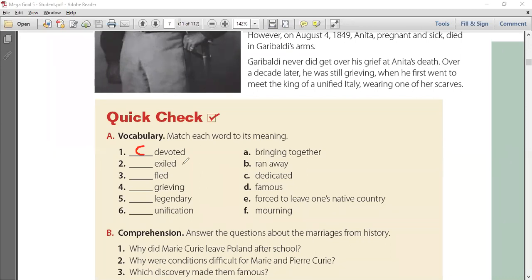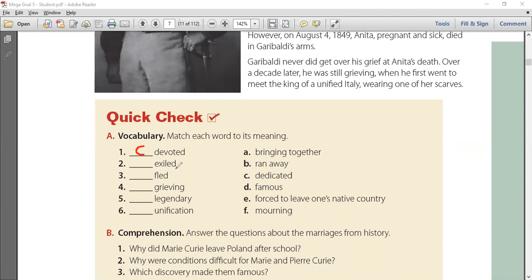No, exiled here. What do you think the meaning of exiled is? Have you ever heard of people who make problems with the government? Sometimes they send them away out of their country. If someone is from Italy, and he made a problem with the Italy government, so they send him away out of Italy, and we call that he has been exiled.